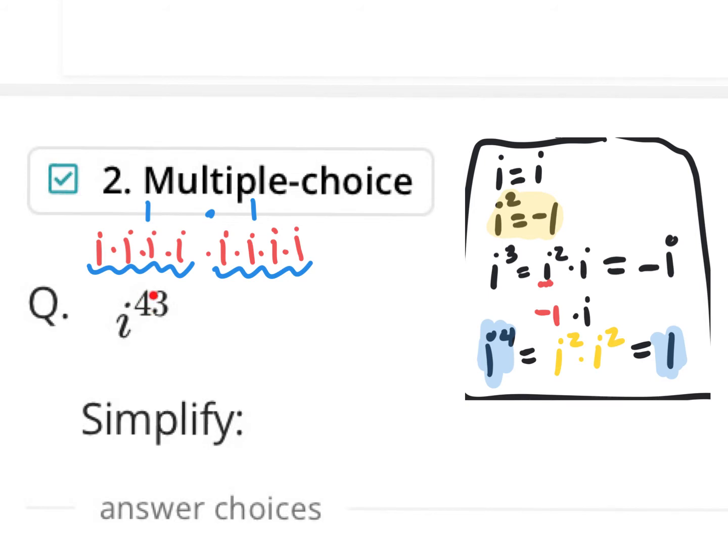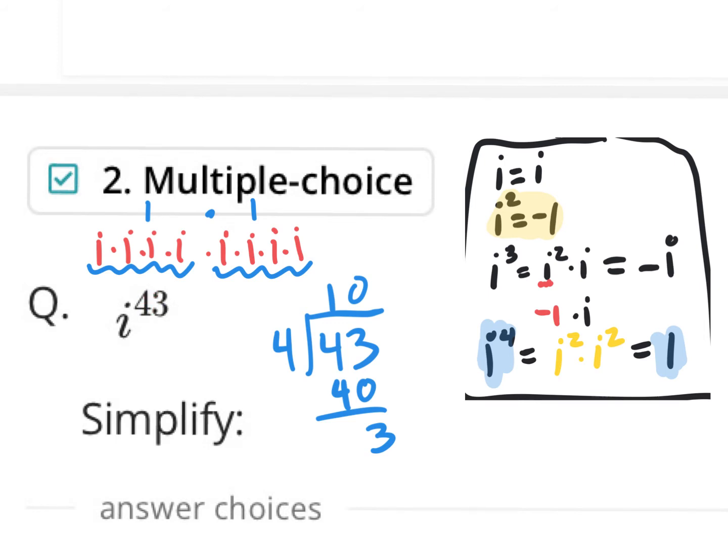So the question is, is 43 divisible by 4? And the answer is no, it's not. If you were to go 43 divided by 4, it would go in 10 times, right? But you would have a remainder of 3. Or you could think of it this way. 4 times what will get you close to 43 without going over? 4 times 10 would get you close to 43 without going over. But how many more i's do you need to get to 43? Because 4 times 10 is 40. Well, you need 3 more. So you could think of it as a division problem with a remainder, or you could think of it as multiplication and see how many more i's you actually need to get to 43.